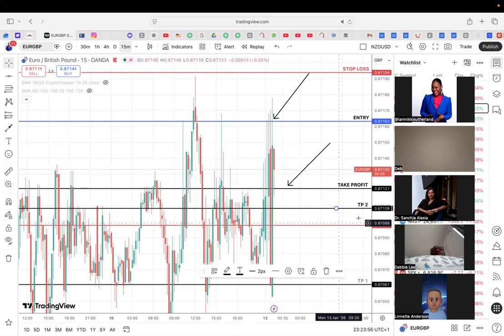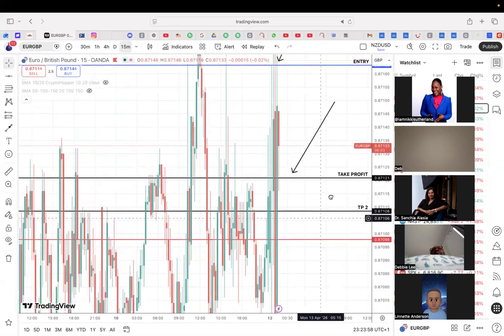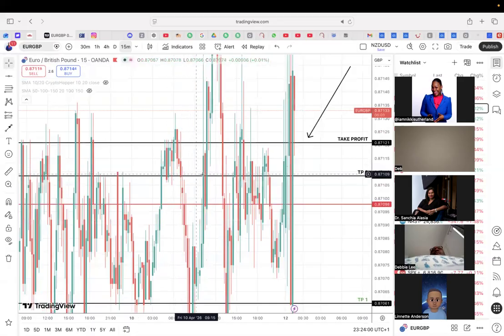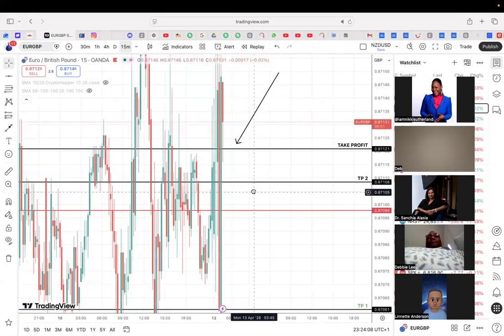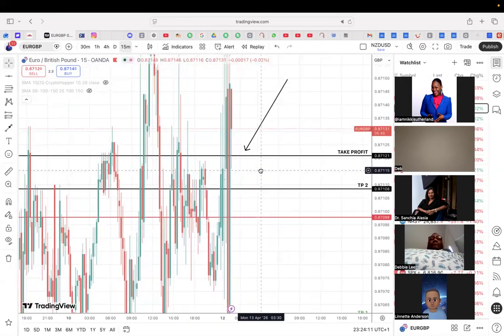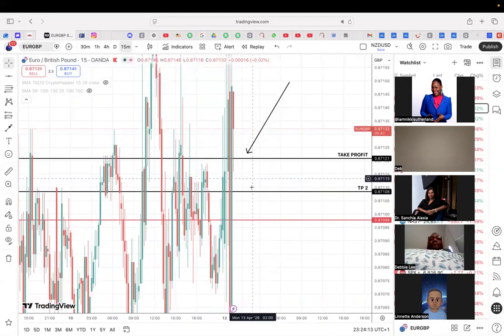Now, why have I put this line here? If I zoom in, I can see that a lot of the time, not 100% of the time, but a lot of the time when the market has come down, it's come down to this zone as well. Someone type zones inside the chat. We're looking for patterns. We're looking at the zones.